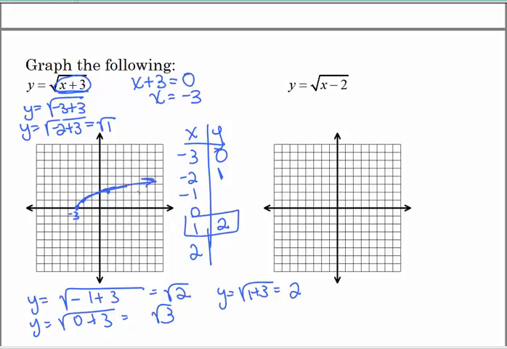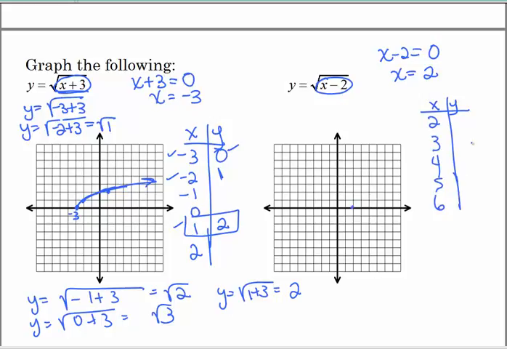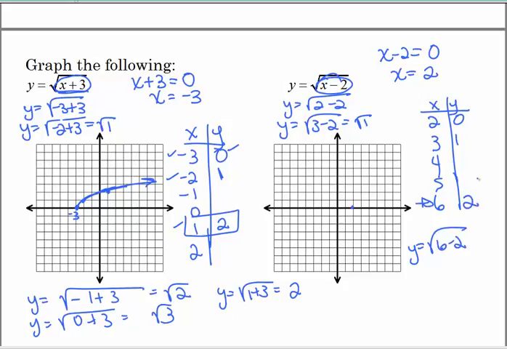So here you might want to choose some numbers where you can get the square root of 0 and the square root of 1 and the square root of 4. So again, the smallest that can be is 0. So if I solve for x, the smallest value of x could be 2, and then I want to go bigger. So I'm going to have y equals the square root of 2 minus 2, which is 0. Y equals the square root of 3 minus 2, which is the square root of 1, which is 1. And then just like over here, what could I subtract 2 from to get the square root of 4? I think 6. 6 minus 2 is 4. The square root of 4 is 2. So let's plot those 3 points. And again, we have that sideways half parabola, if you will.